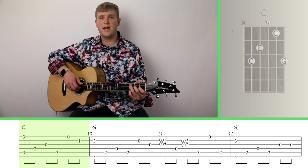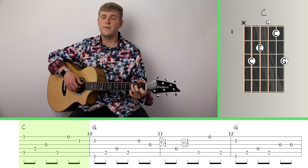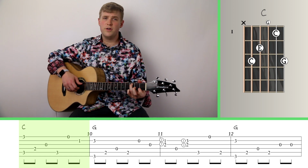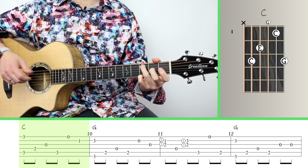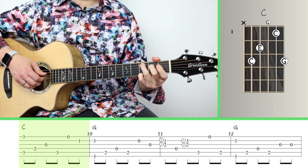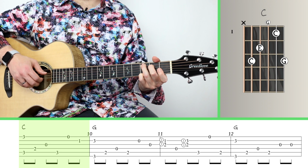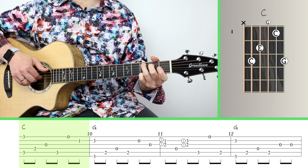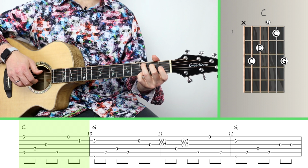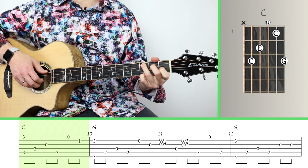Now we're going to the second half, to measure 9. So this is actually just a C major chord. We start with our 3rd finger on the 3rd fret of the 5th string, that's a C, and put our pinky on the 3rd fret of the high E string, that's a G, and then we take our 2nd finger and put that on the 2nd fret of the 4th string for an E, and follow that with an open G. Open E on the outside again, the 1st string, and 1st fret of the 2nd string.